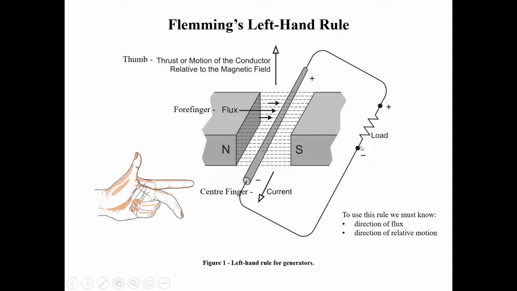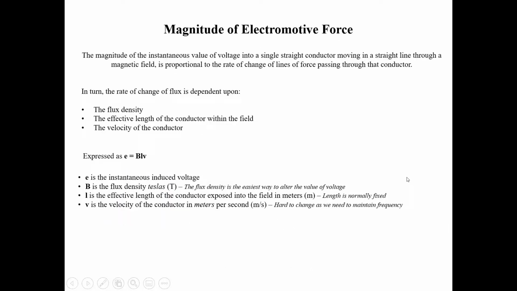So Fleming's left-hand rule is going to show us how we can do that. But again, we have to have 2 out of the 3 pieces of information in order to find the missing one. So they'd either have to give you the direction of flux, direction of relative motion, or the direction of current if they wanted you to find out either one of these. We did cover that in second as well. So we're kind of revisiting these concepts here, but again, stuff you definitely, I would imagine, did not do in the field very often.